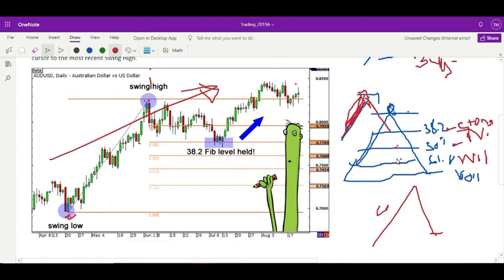So why am I explaining this? Because I personally use what we call a pyramid technique. I usually love to work with these three levels. I want you to understand about these three levels: strong, normal, weak. So we work with 38.2, 50, 61. As you can see, this is 38, 50, and let me use another color. This is 38, 50, and 61. I usually like to use this technique.